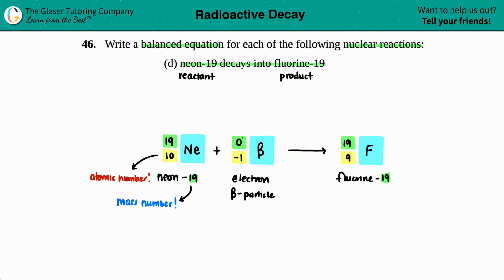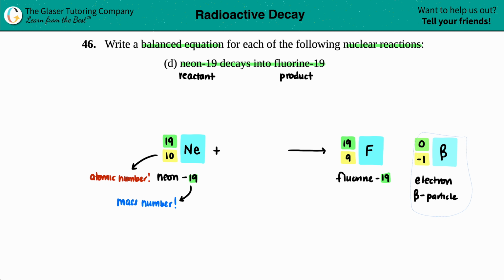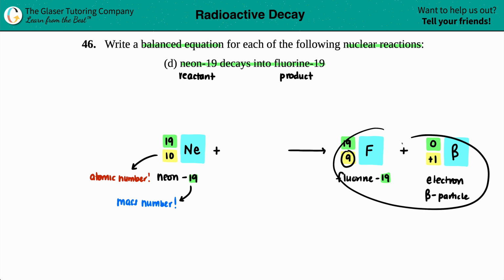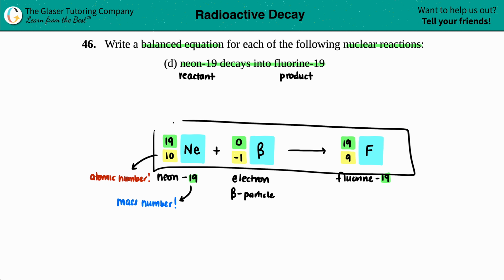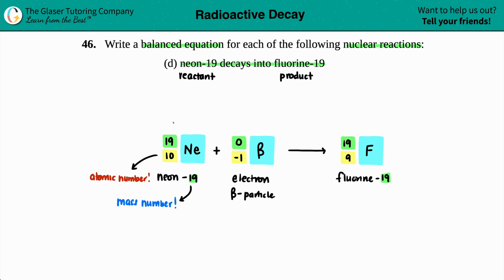If you wanted to move this over here, you would see that this would have to be a positive one. 9 plus 1 gets you 10. And in this case, 0 and a plus 1 is not an electron, it's a positron. So this would be positron emission, but in this case, we'll keep it with the electrons, and then this would be classified as electron capture. So this is one of your balanced equations. You could put the positron one as you want as well, but we'll keep it here, and this is the final answer. So that's it.